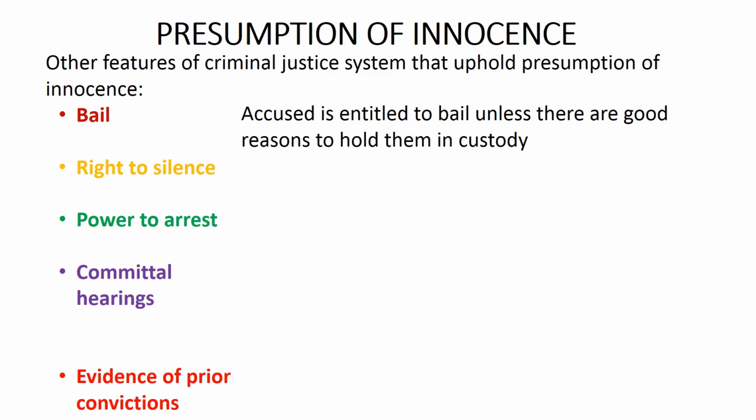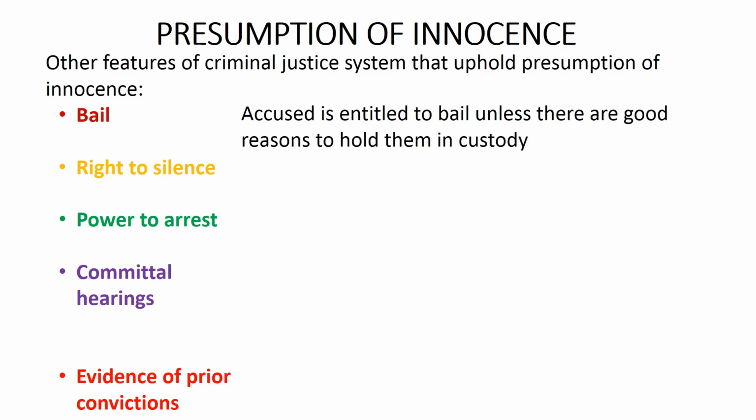Good reasons include that the person has been charged with a very serious offence, such as murder, or that the person is likely to skip bail, that is, they're not likely to turn up at their trial, or that the person is likely to interfere with witnesses. But apart from these situations, the rule is that an accused will be granted bail.